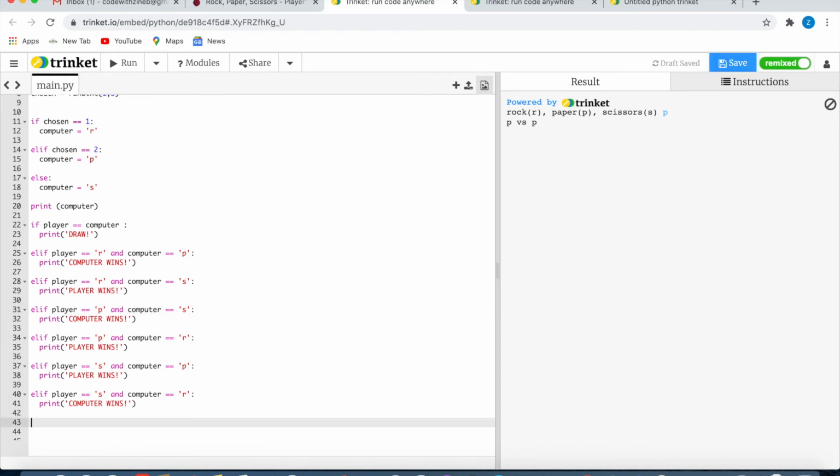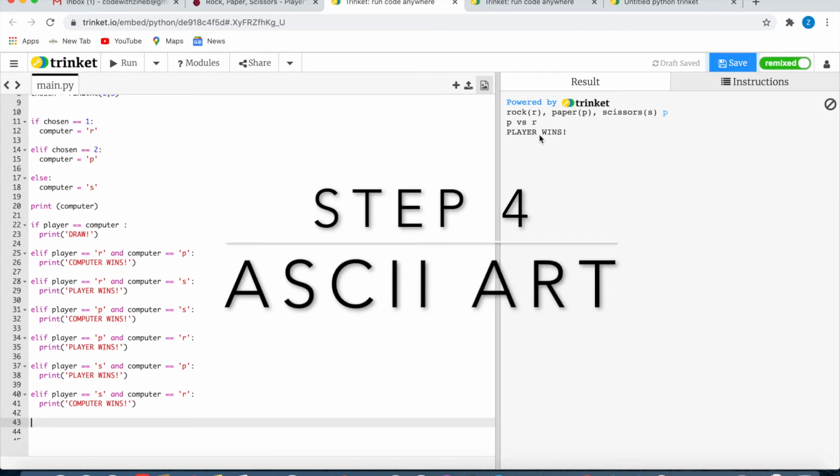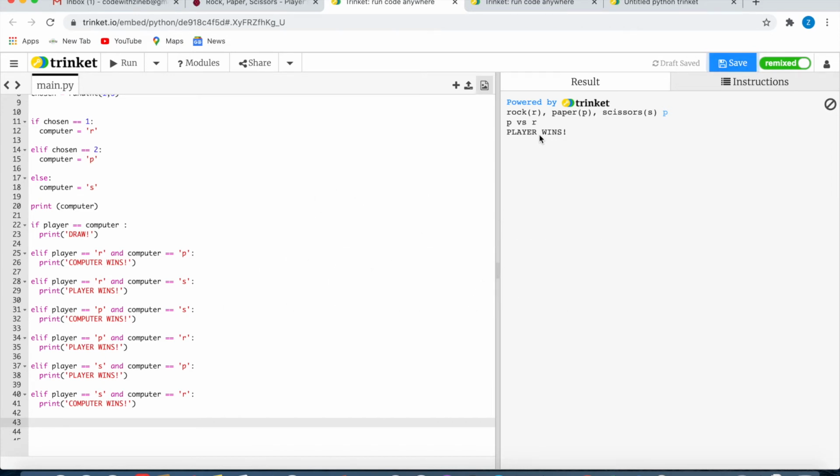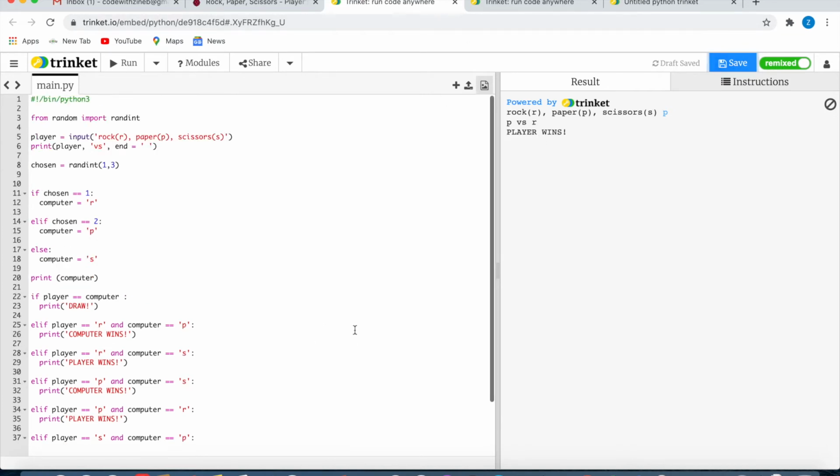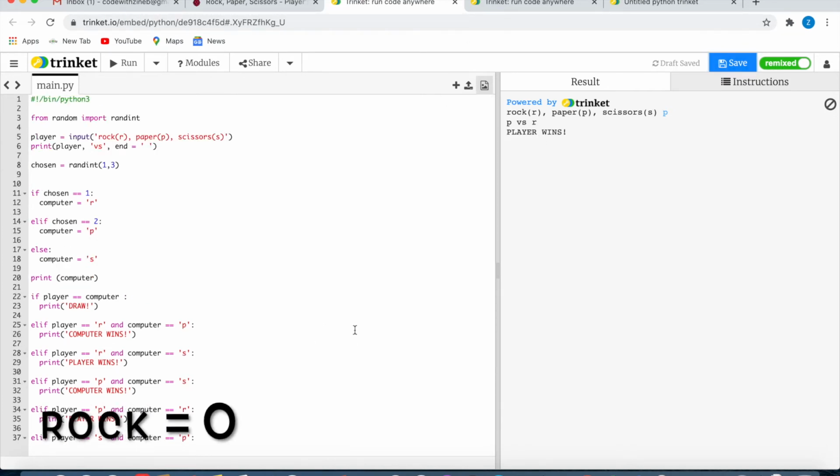Let's try add some ASCII art, but before, let's see what happens when you run. So let's say I pick paper. Paper versus rock, the player wins. Now, let's just upgrade our project and add a little bit of ASCII art. I'm not going to do what I did in the last video and get extremely big ones with really cool designs. I'm just going to keep them a bit simple. Rock, a little O. Paper, just a few underscores to show a flat paper, and scissors, an 8 and one of the greater than and less than keys.